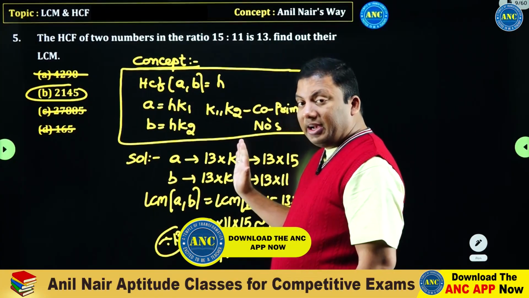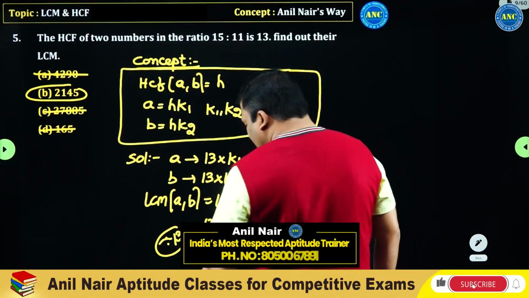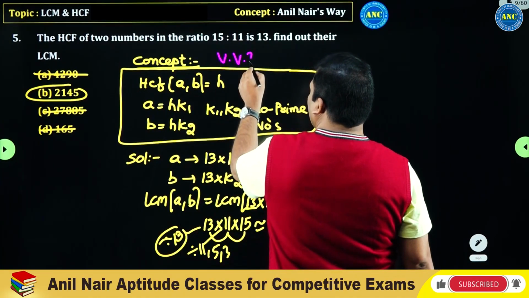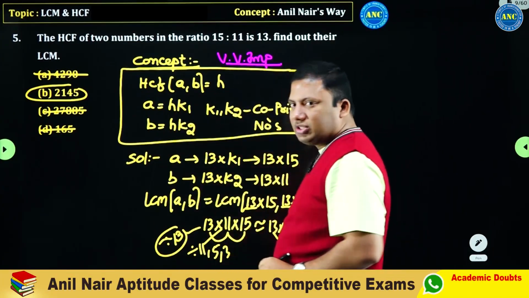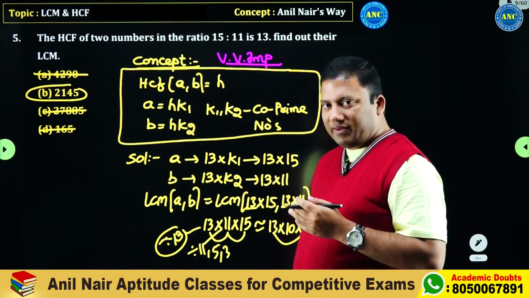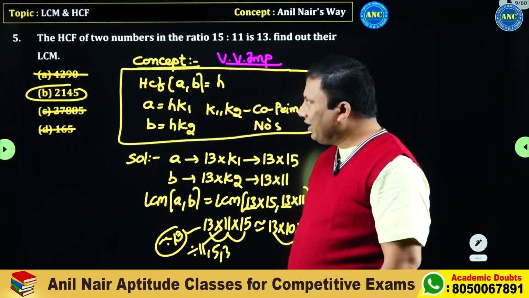I hope the idea is very much clear. This is a very important concept, sir. A good number of problems we are going to execute using this concept. Very, very important concept. The HCF of A, B is H, A is HK1 and B is HK2. Fifth problem. I hope the idea is clear.